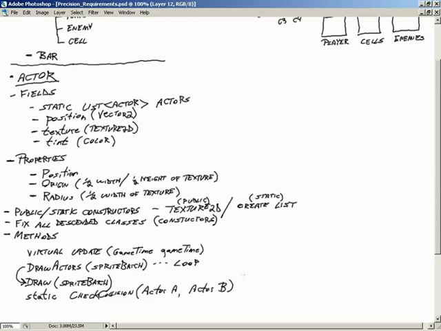Exactly. Now we've got one more check collision that we're going to put in here, and this is a special case check collision. We'll go ahead and jot it down, then I'll talk about it. So it is check collision with any. And notice how we don't have static in front of this. Basically, we can say with any cell. So here I am, a particular cell. I want to see if I am colliding with any other actors.